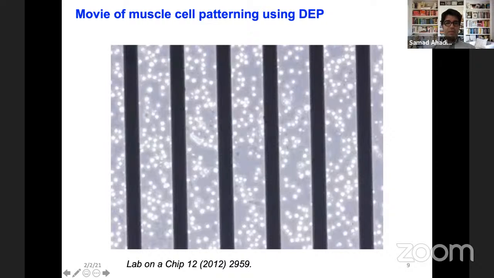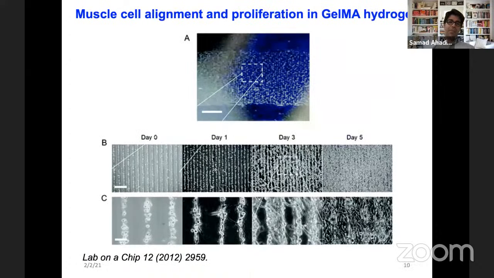In this video, I wanted to show you how we can pattern the cells encapsulated in the GelMA pre-polymer using the DEP forces. We tried two different cells. One of them was mouse skeletal muscle cells, C2C12, and the other was HUVEC, human umbilical vein endothelial cells. In both cell lines, we could see patterning of the cells between the Pt electrode bands, and after that, polymerization of the GelMA pre-polymer.